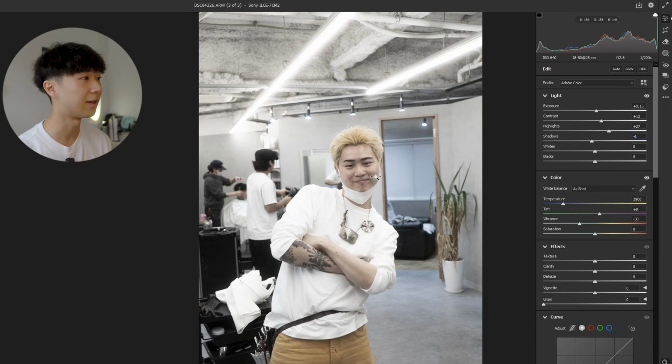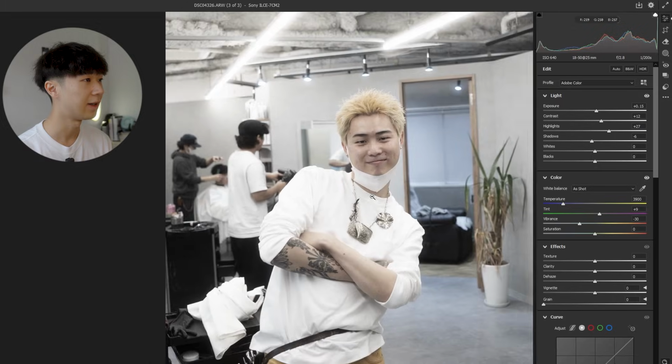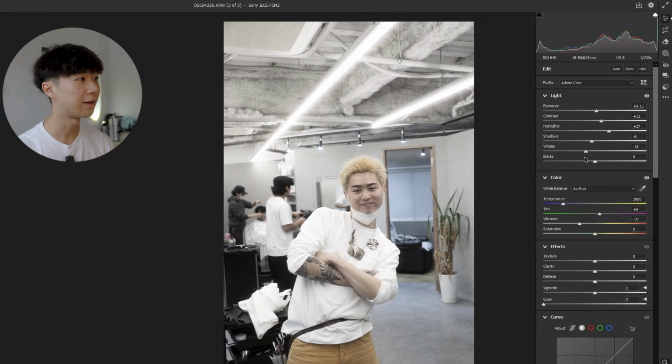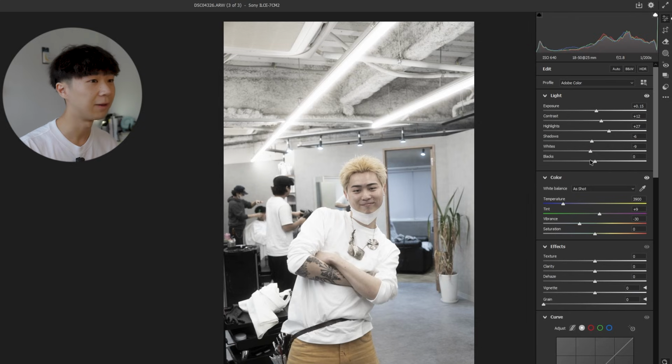So the whites is already quite bright. In fact, this is already really quite exposed. I don't know if you can tell. If you pull the whites down, you lose that highlights a bit, and so I don't wanna lose that too much. In fact, I only wanna put a little bit, so maybe like very minor touches. But to me, I see the difference. For the shadows, I'm gonna put it back to 22, 20.